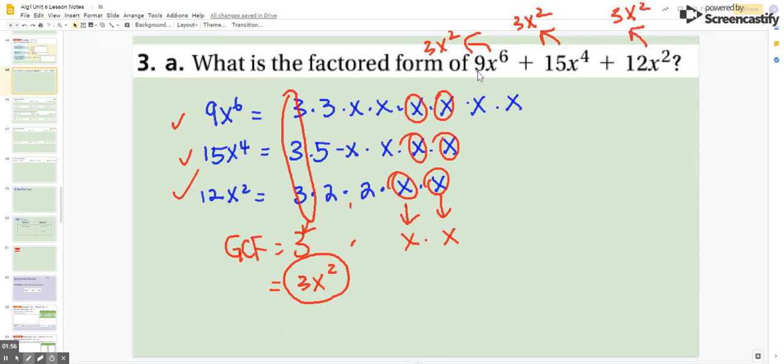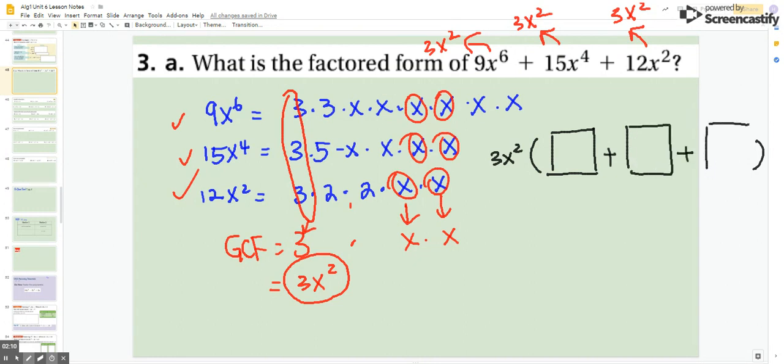So now I'm going to take back the papers that I gave you, okay? So now you're going to put 3x squared in front of it, and you're going to think, what do you have left in your folder after Ms. Hong took the papers back? So now we had 9x to the 6th power. What number do you need to multiply here to get 9x to the 6th power? If you look at 3, then you multiply 3, right?